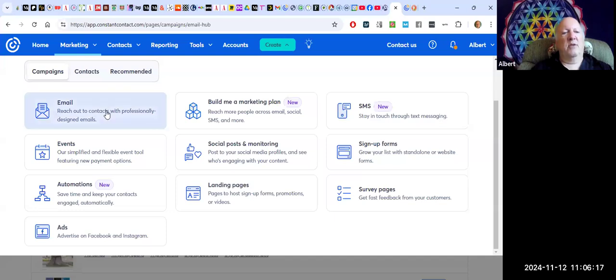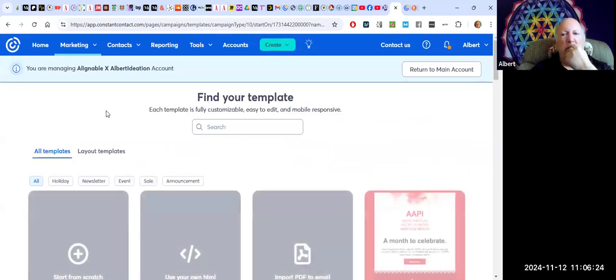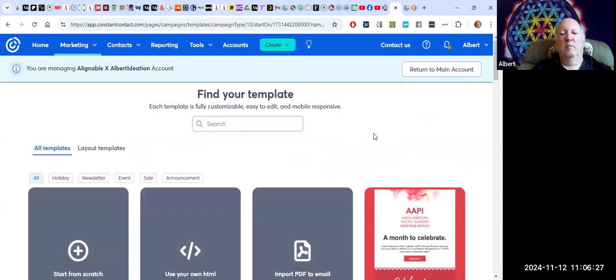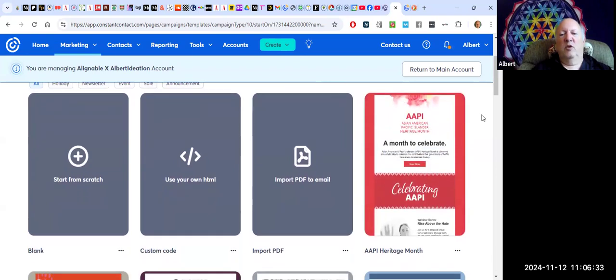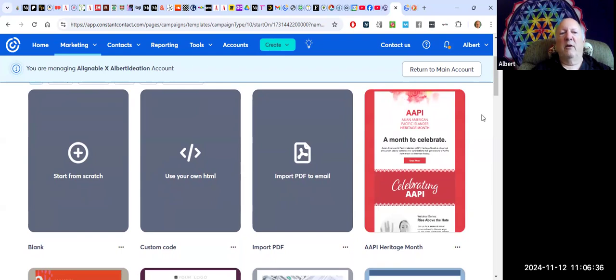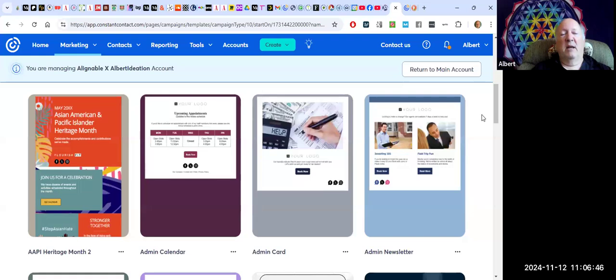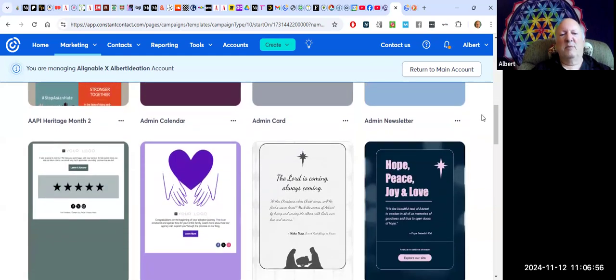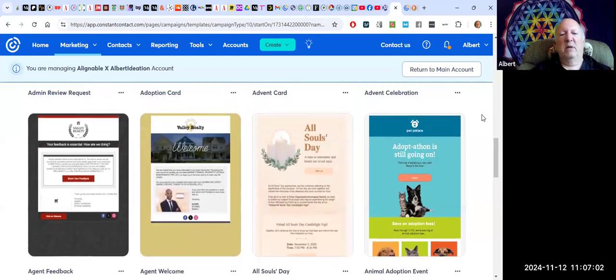So let's say I'm going to start off with an email. I'm going to create a newsletter. Now, the great thing about creating a newsletter is that you can create something and then that can be a piece of content later on to do all sorts of things with, because a newsletter goes out via email to people, but it also is archived as a web page. And so that can be used as a web page. It can be used as content for social media. It can be used as content just all over the place. So there are endless ways that these types of communication or content can be used.